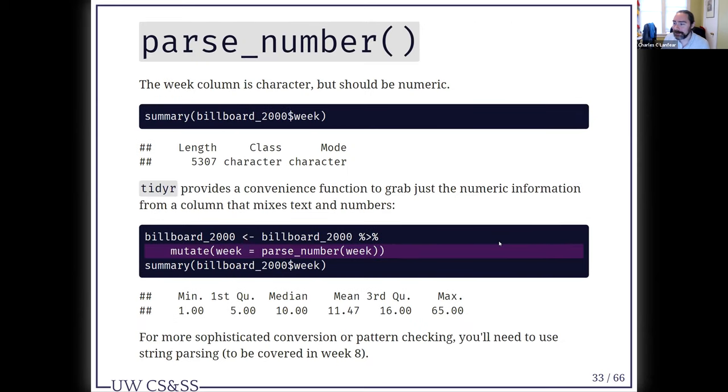And the question, why isn't week 65 to 76 present? It's not just that most were NAs, it was that literally all of them were NAs. No songs charted over 65 weeks on it. So literally columns 66 through 76 were completely useless. In the wide format, they didn't even convey any information, and that's why readr assigned them a logical type way back at the start, but that was hard to know without browsing down the entire column. We took care of it immediately in our pivoting. Okay, now we got a numeric week. We're going toward being able to do something with it.